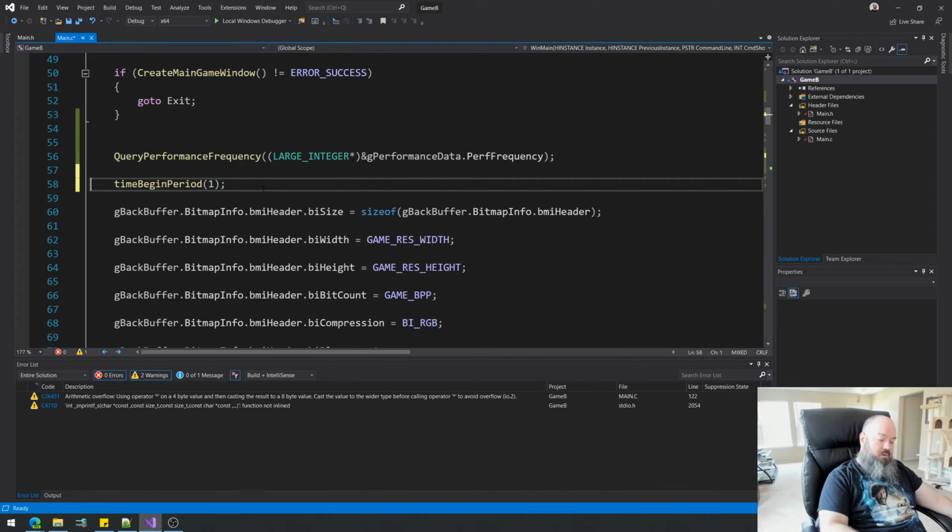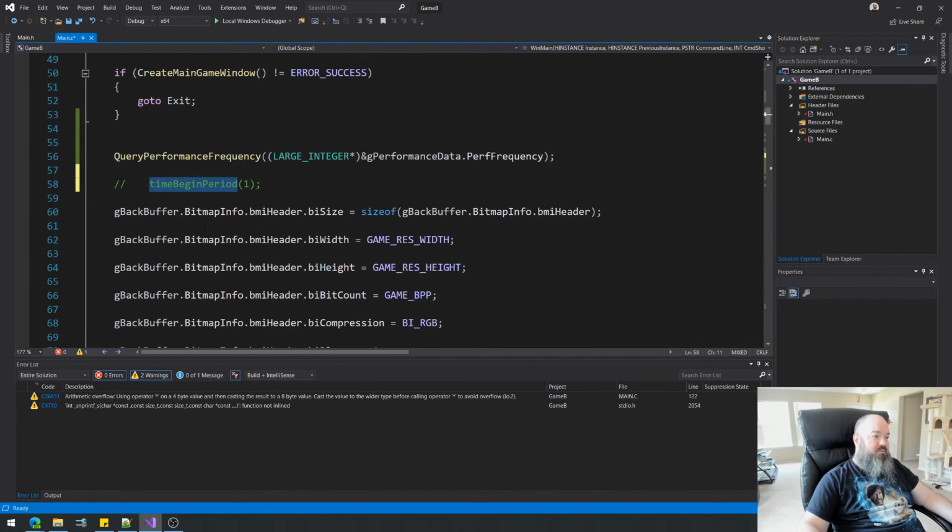And the other reason why we should try to do this without modifying the global system timer is because I don't know if it's going to work or not. Like I said, it might not be able to set it to 1 millisecond. Different hardware platforms have different timer resolutions. Some of them might be able to set 0.5 milliseconds lowest minimum resolution.